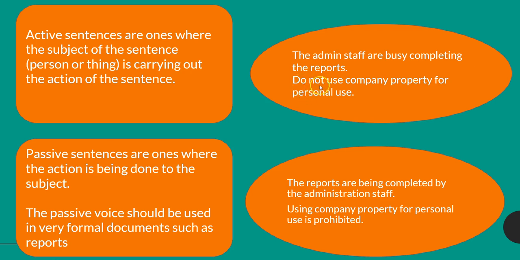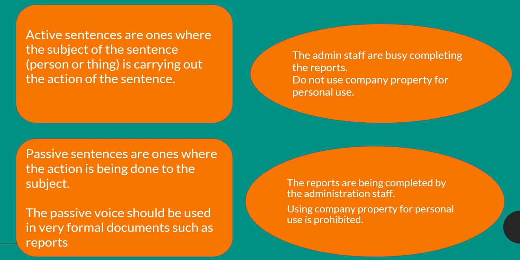And then here, do not use company property for personal use. So that's another active sentence because the action is active. So passive sentences are one where the action is being done to the subject. So not the other way around. It's sort of the reverse. And you will always use the passive voice in those extremely formal documents. Again, those reports and things. That's where you'll come across the passive voice.